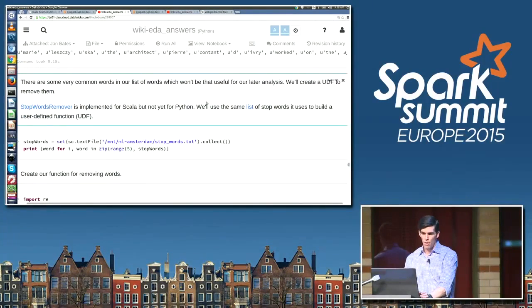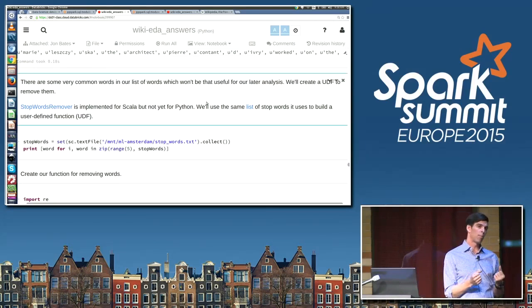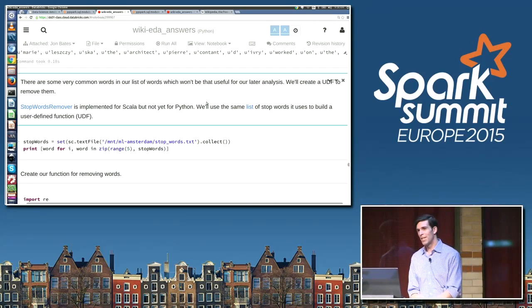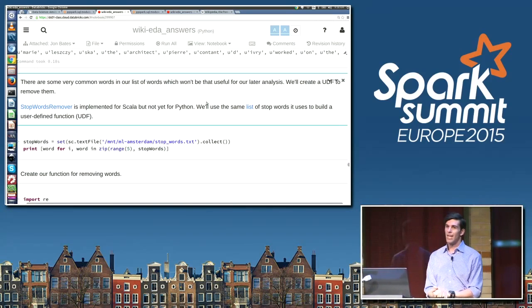All right, so what we'll do first here is to take a UDF. There is a stop words remover within Scala, but there's some additional stuff we want to do and specify here, and Python doesn't implement that yet. So we'll go ahead and create this UDF that'll do the work for us. If we look at the stop words remover within the Scala API, it has a list of words that it's using. So we can actually just put that list of words in an available S3 bucket, so we can build it from that list of words.